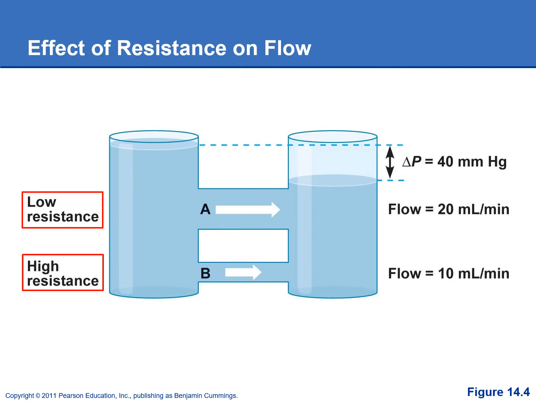And then this shows the flow rule looking at the resistance. On top, in A, we've got the wide straw, or the blood vessels are vasodilated. So there's not a lot of resistance to flow. The blood, or the water, can flow through without rubbing up on the sides very much, and so we get a much higher blood flow there. We get 20 mils per minute there. But if we have high resistance with the narrow straw, or the blood vessels being vasoconstricted, then the blood's going to be rubbing up against the sides more because it's narrower, and we're going to get less blood flow through the vasoconstricted blood vessels.